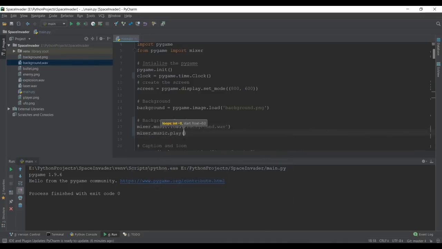Pretty easy. And now we want this file to play continuously, because right now if we don't add anything inside this .play, this file is going to play once and then just stop. But we want it to play in a loop because this is a game and can go on for long. We don't want it to play just once. And how do you do that inside this mixer class? You just add -1 and it's going to play on loop. So now let's just test it out and see whether it's working or not.